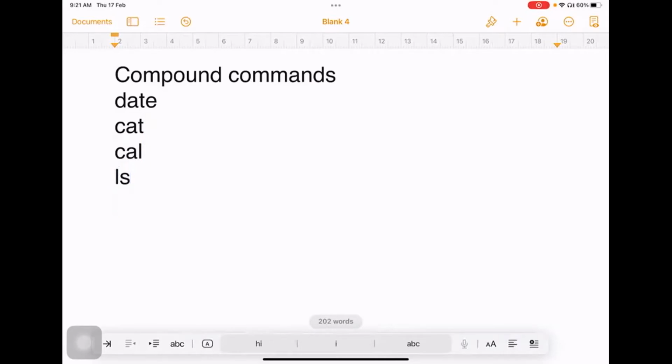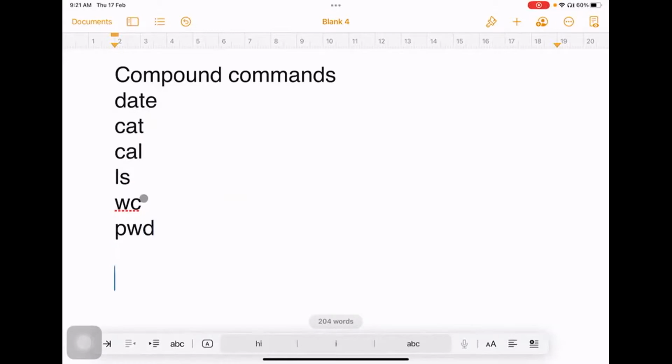Apart from that, we have seen the cut command, which I have not explained yet. And what else have I shown you? The wc command, then the pwd command. So these are just commands. But if I combine one or two commands, then it becomes a compound command.